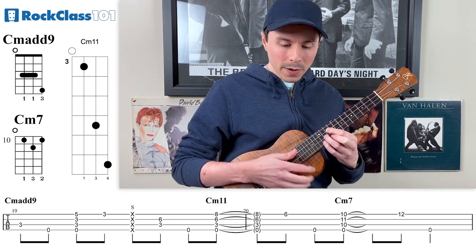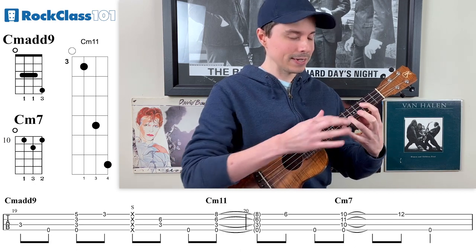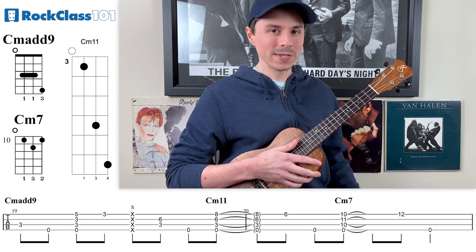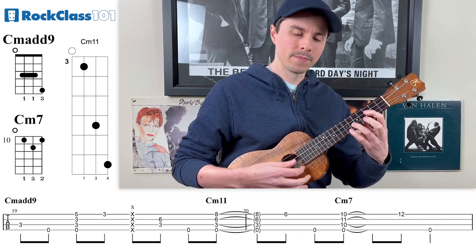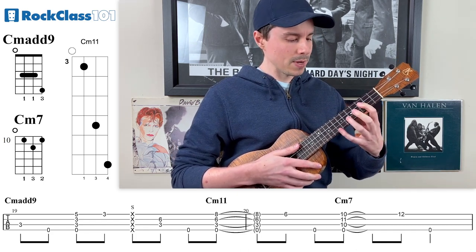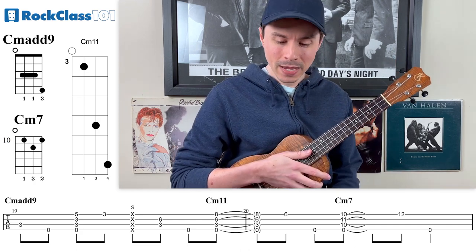Okay, so the hard thing here is going to be the transition again. So we have that crazy stretch, 3-6-8 chord, with the crazy pinky movement, and then a crazy jump up the neck. So that's really what you want to practice. And you can go slow. You can kind of ignore rhythm as you're working on muscle memory. Don't worry too much about trying to keep it steady in time and playing all the right rhythms. Just work on the muscle memory. Once you get comfortable with that, you can start to add the timing of the music. So let's see if we can do that.